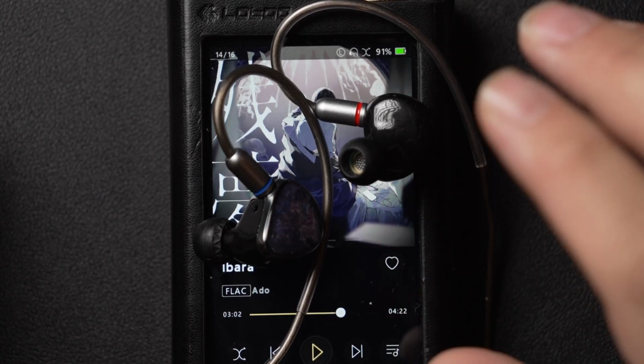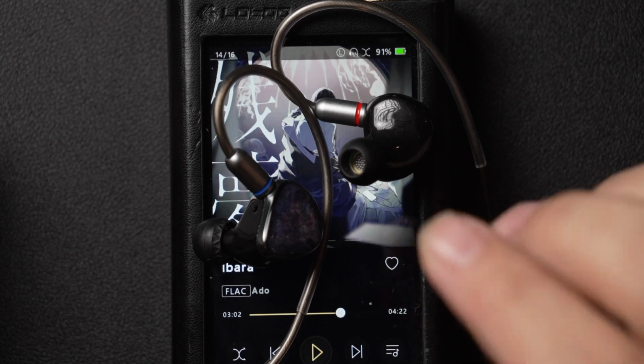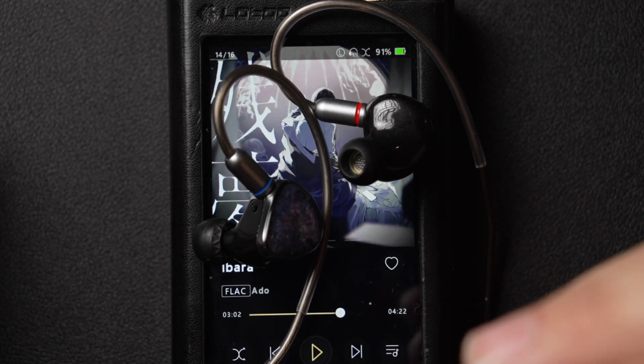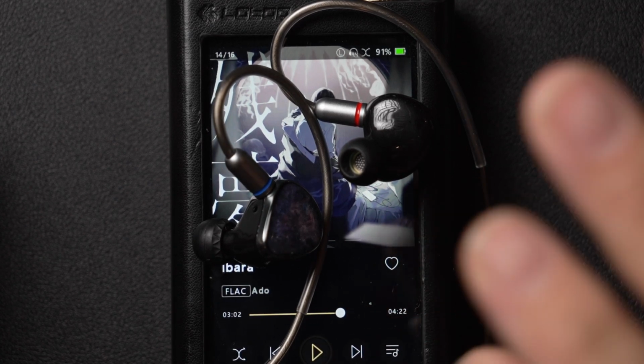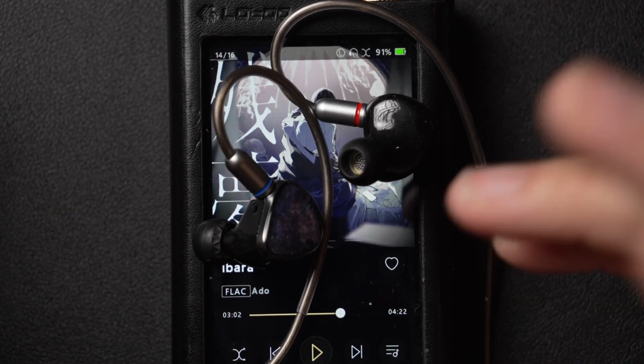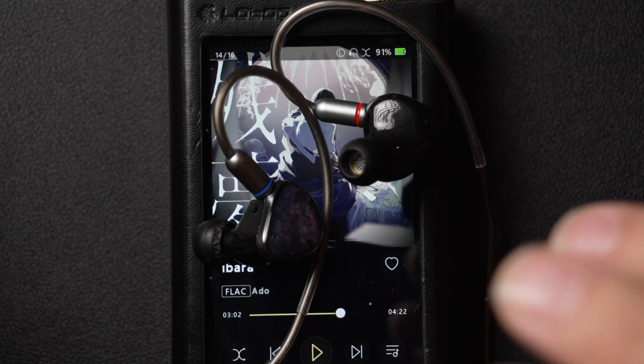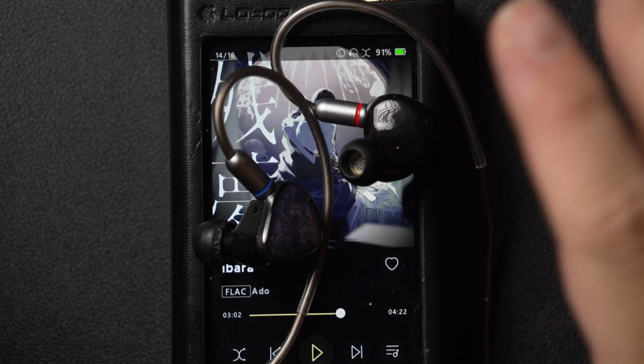Now the IEM notable things are, I would say, very upfront and powerful vocals. Vocals are very clean, clear, and forward. So if you like forward vocals, this is probably the IEM. And the next thing is the bass. The bass is punchy, it is clean and quick. Punchy bass, pretty good.